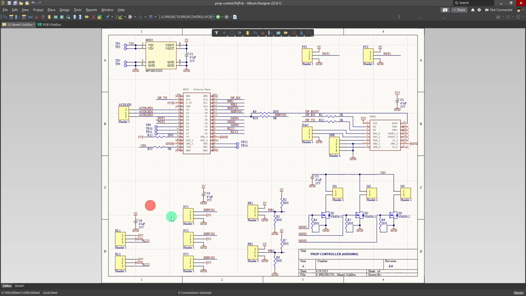You can see that they've been labeled, hopefully with sensible names, so that the servo one connector is called SV1, so when you see it on a PCB it's obvious that that's where the servo connector is. Much easier than my first design of this, which called everything J1, J2, J3, J4, and you had to cross-reference them all the time.